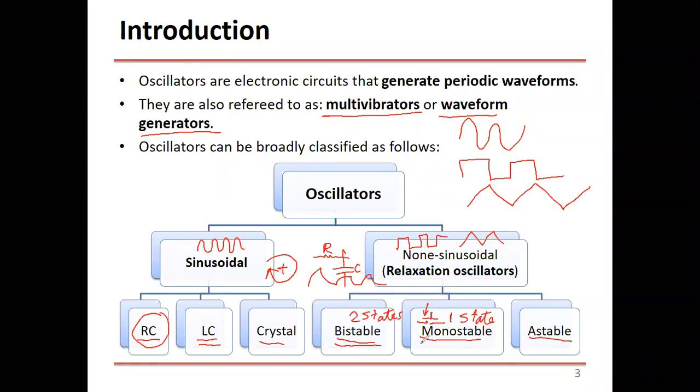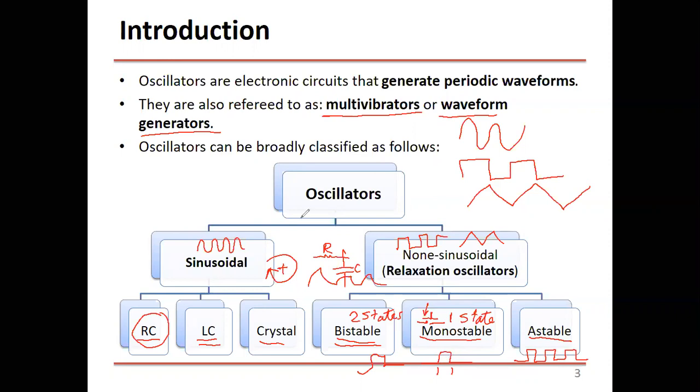So definitely these are not sinusoidal. These are not oscillators. They create either a pulse in the two states, or just a small pulse, or they can alternate between the two states here, or they can generate just a pulse with certain duration. Okay, so they are not explicitly an oscillator that will remain forever. But the astable is the one that will create a waveform that will go forever.